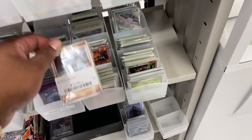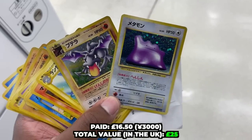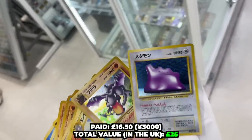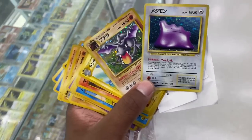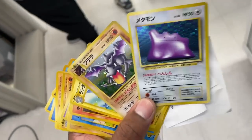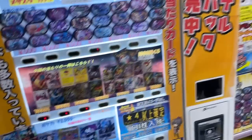Got that one. So this one here, I only got two holos for 3,000, but it's not too bad. Obviously went to the other one by Shibuya, same company. They came with three holos. I did open all of them at home, to be honest, or at the hotel. But yeah, I'm just gonna have a look at some of the singles. I saw they had some fire bar. Let me quickly open this. You know, I'm just in this mall. I see another one.